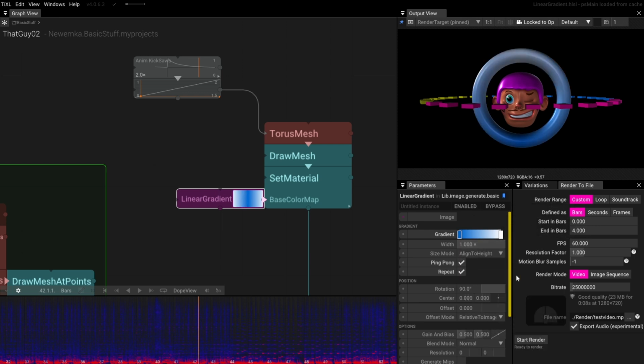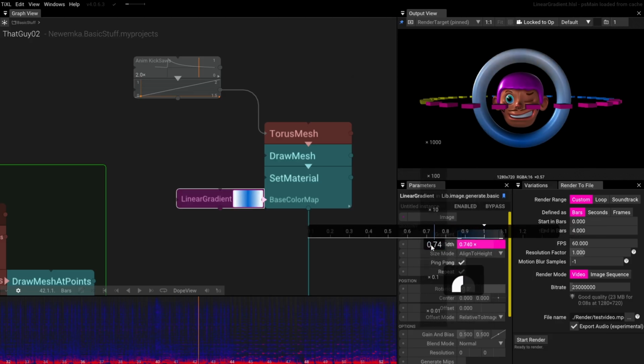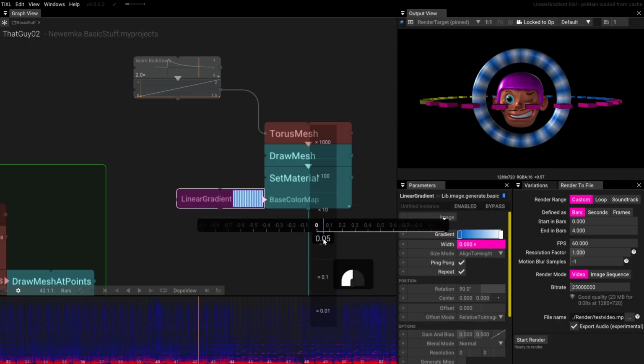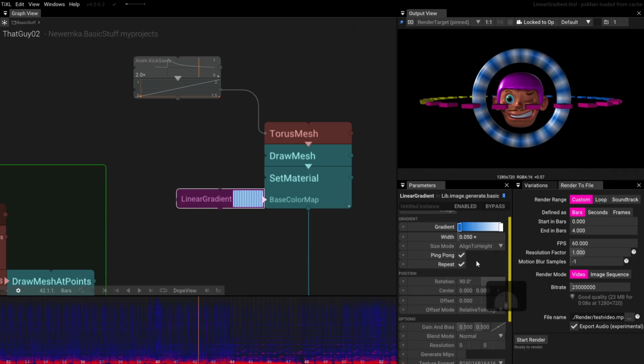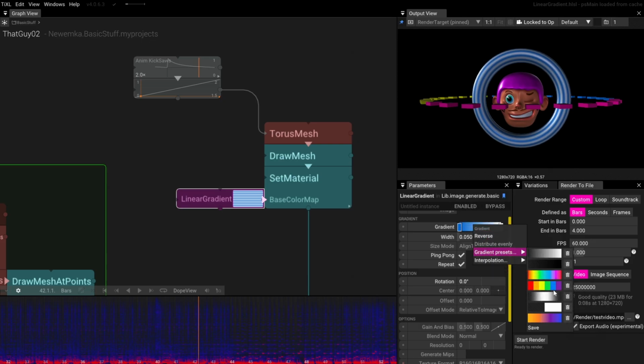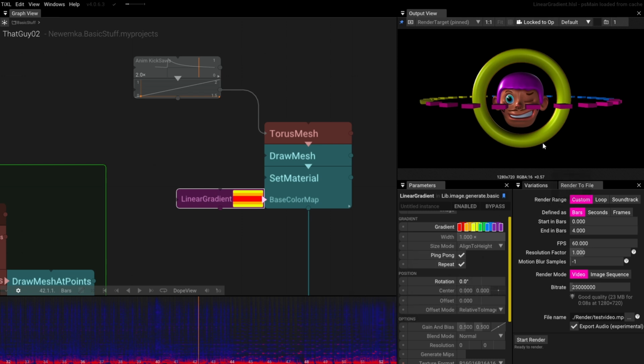Use ping pong, repeat, then reduce the width. We can rotate. Oh, I can maybe make a kind of rainbow. Yeah. Oh, we need to check the size mode.